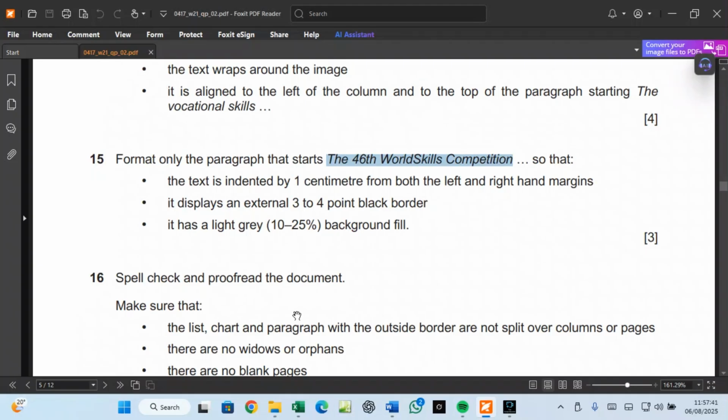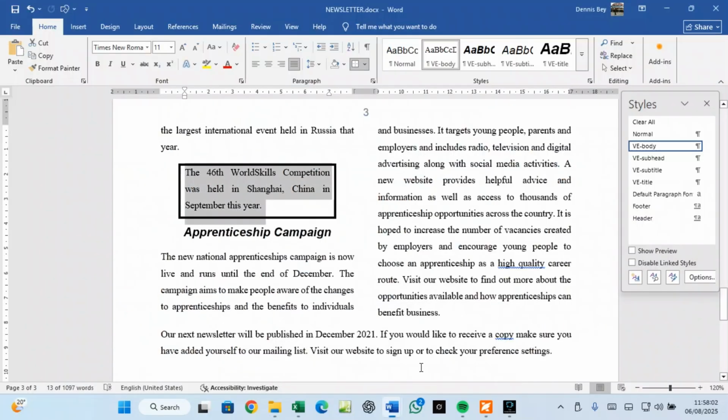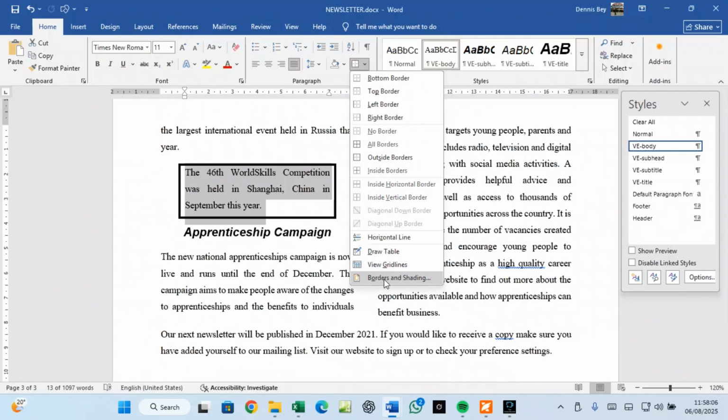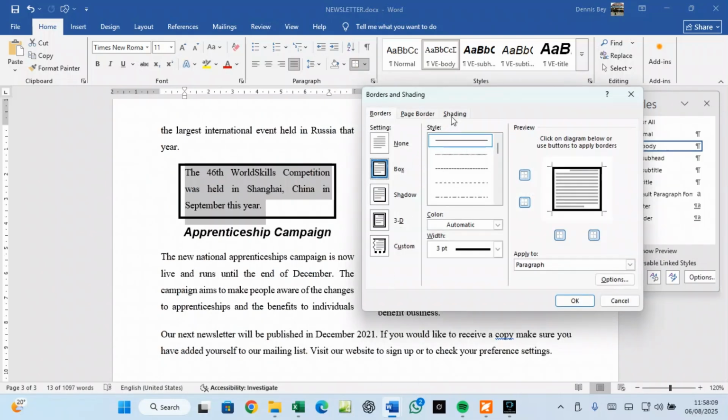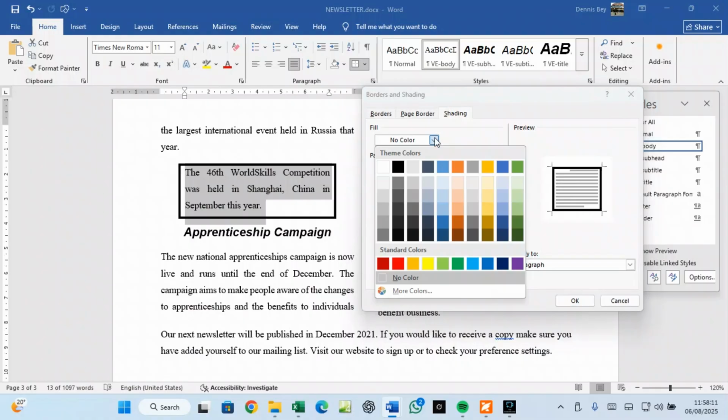And then the last thing they are asking, it has to have a light gray background fill. The percentage should be 10 to 25. Any between can work. I can give it 15%, I can give it 20, but the upper extreme should be 25 and the lower extreme should be 10. So what I'll do, I'll come back here, click on this border, then I go to borders and shading, and then I go to shading. Under shading here, I need to put the cursor and read the percentage.